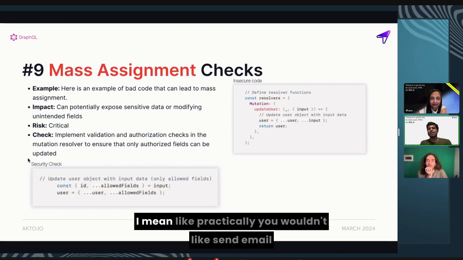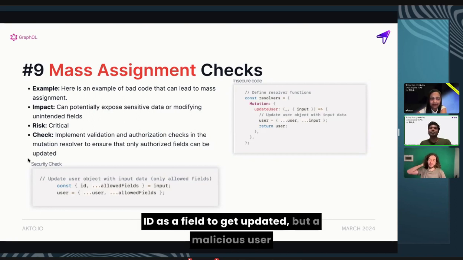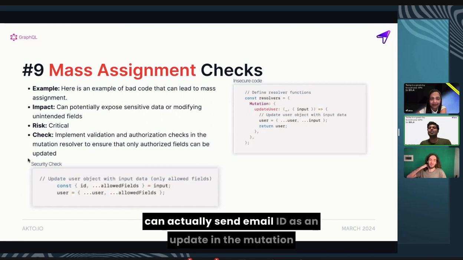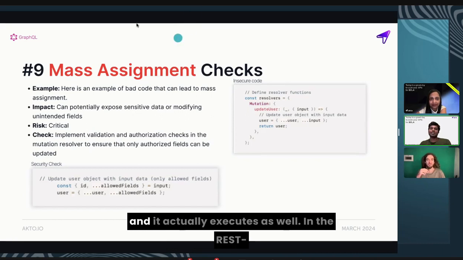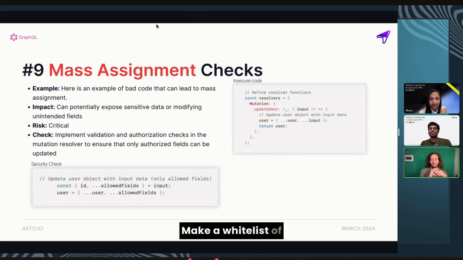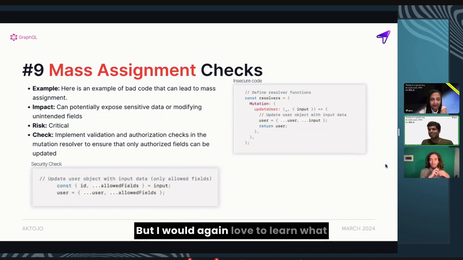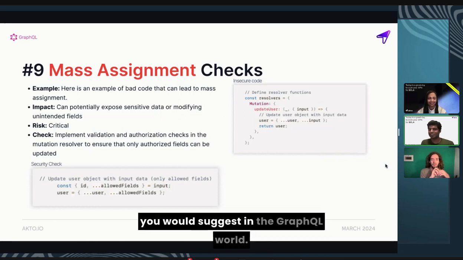Practically, you wouldn't send email ID as a field to get updated, but a malicious user can actually send email ID as an update in the mutation, and it actually executes as well. In the REST world, you make a whitelist of inputs that can come in. The rest will just be ignored. But I would love to learn what you would suggest in the GraphQL world.